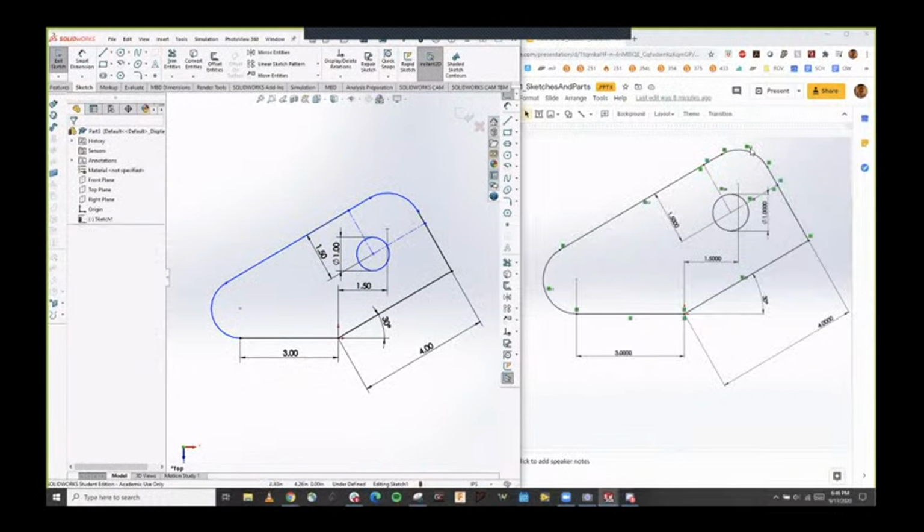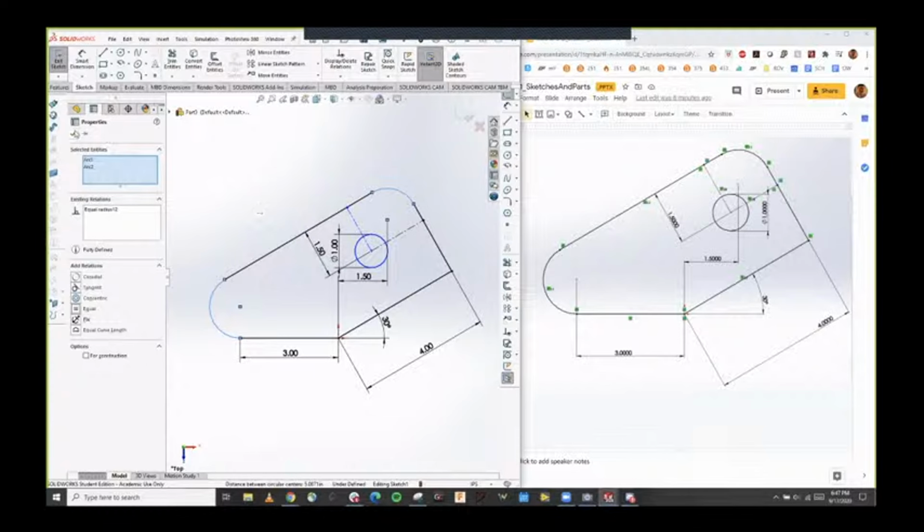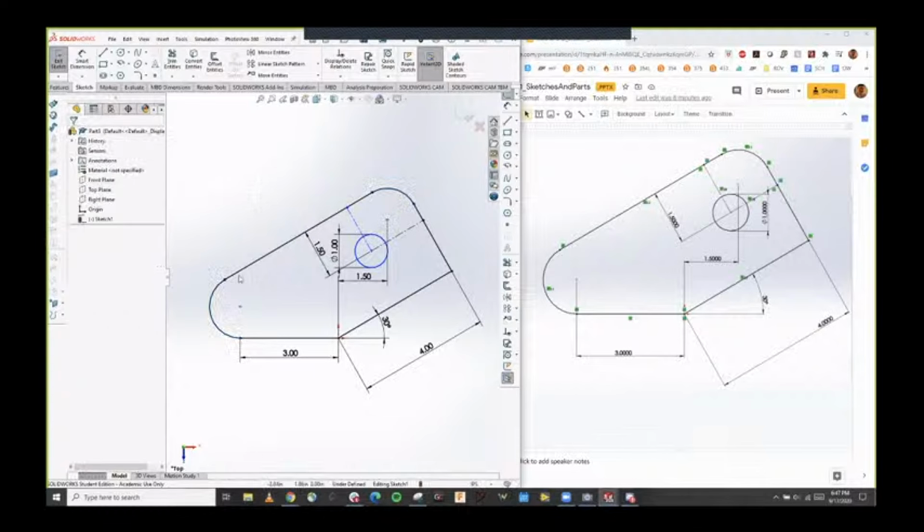I can look on this picture and I see that there is an equal sign and it's labeled as constraint 11. And this one is equal sign constraint 11. So that's how I know that these two arc lengths are actually set to be equal to each other through a constraint. So I'm going to do that same thing. I'm going to hold down Control, select both of these arc lengths, and I have an equal constraint, which will make them of equal radius. And now the outline of our shape is fully defined, as you see by it all being black.